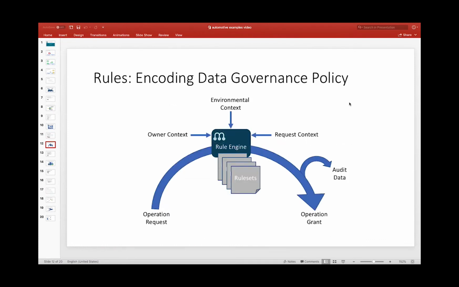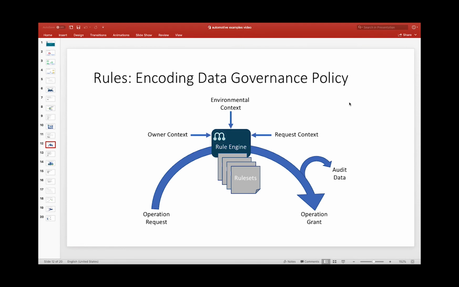So once that ownership information is allocated to it, the rules engine is going to then apply whenever a new request comes in. It's going to comply with the owner's request for privacy, or in other words, how they express the policies that guide the disposition of data or sharing of their data downstream. So we've got a custom-built rules engine in Microshare, and it takes the ownership context, so what is the nature of the multiple owners of a particular object, and then compares it with the request context.